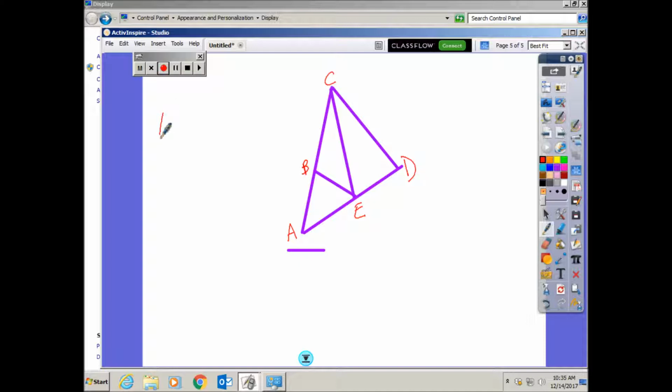Okay. So the first one talks about AC being congruent to AD. And I have been saying for a while that you need to understand this concept of opposite angles from sides. The other thing you need to understand is that if you are talking about angles, you are writing an angle symbol and one letter, or an angle symbol and 3 letters. The reason I say 1 letter or 3 letters, if I am talking about an angle with a vertex of D, I can just use the letter D because there's only one angle in this drawing with a vertex of D. I could also call this CDE, correct? Or CDA.